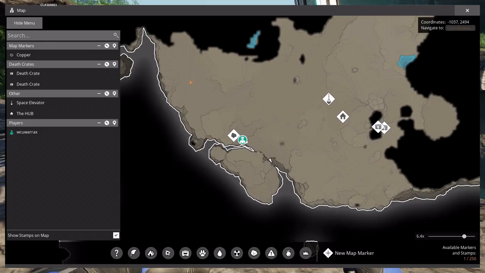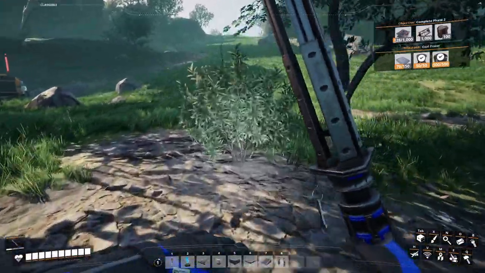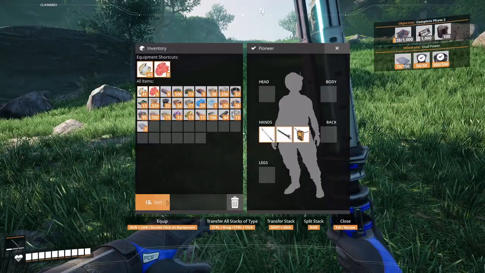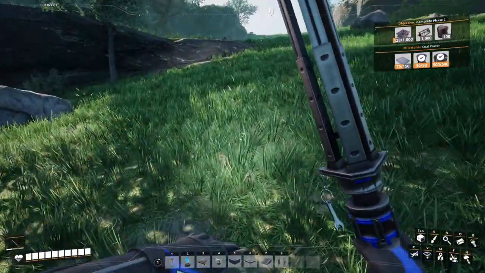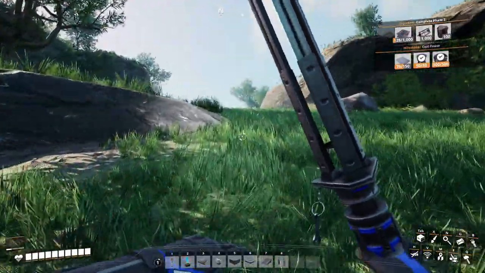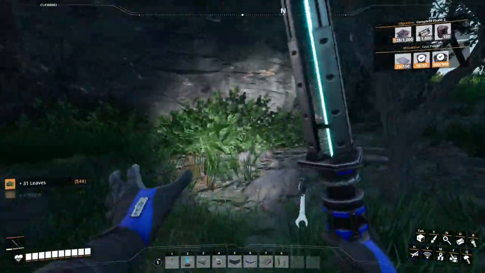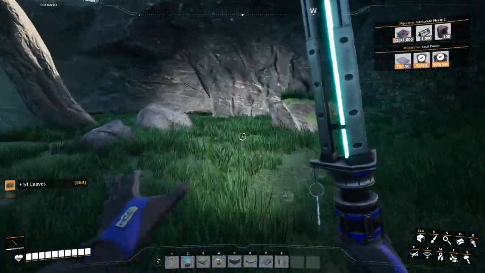Go to the north now. What do we got right now? 500 leaves, 36 wood. The one thing we haven't found this entire playthrough yet is a single grass ship yet.